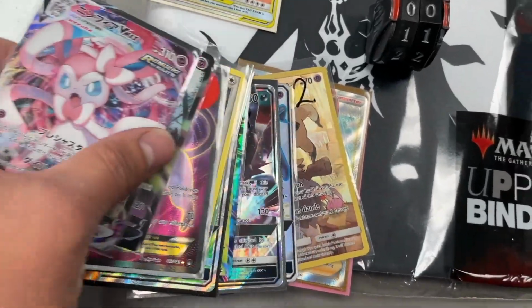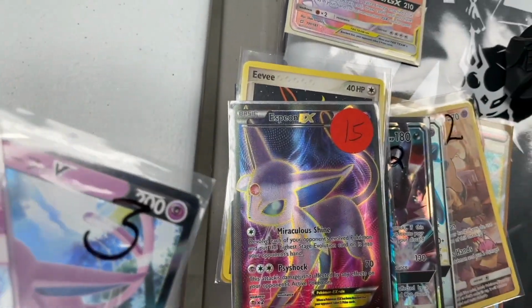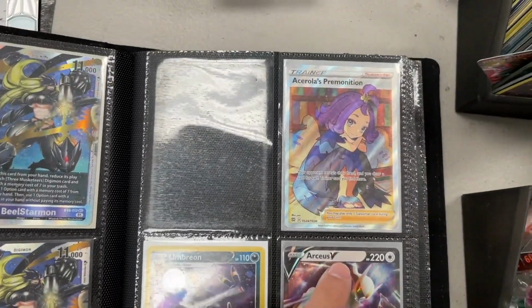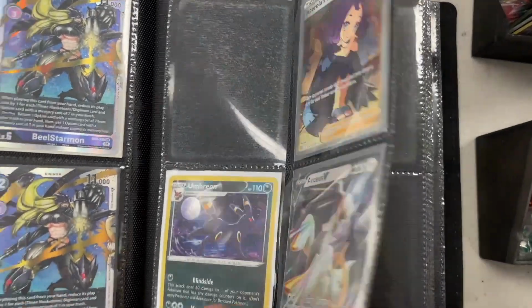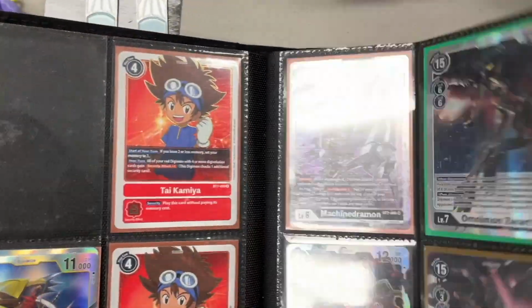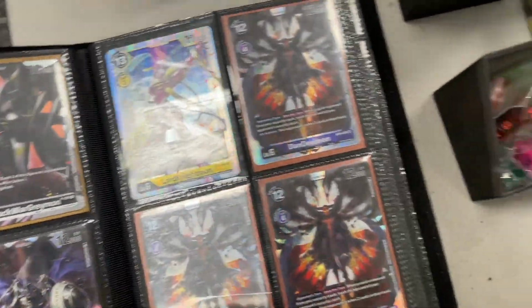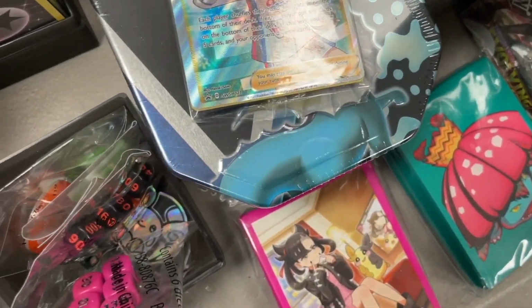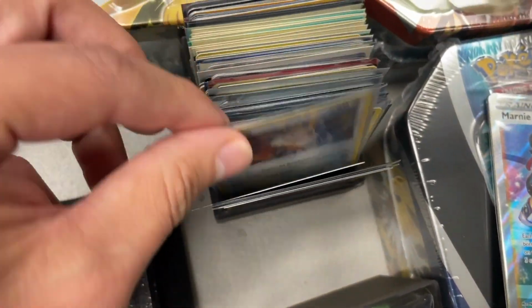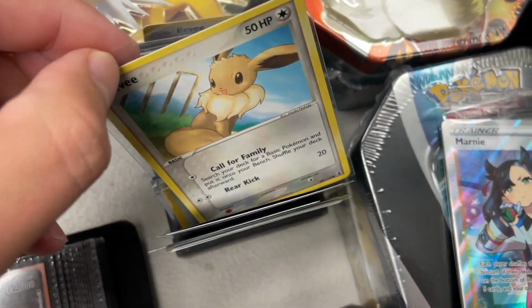This vendor, she absolutely loved Eevee cards, so she had quite the selection of evolutions and Eevees in here. I think she actually went out to bring the Sylveon VMAX alt art to show to me, so definitely going to check that one out, see what kind of condition, and see if we can make a deal on that. And also I think the Umbreon VMAX as well, she might have had that. But yeah, keep on looking at these ones. It's so cool.